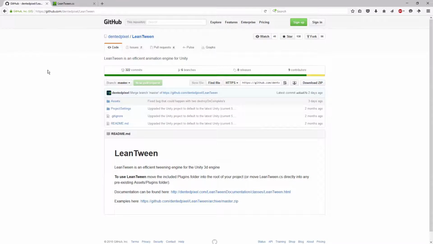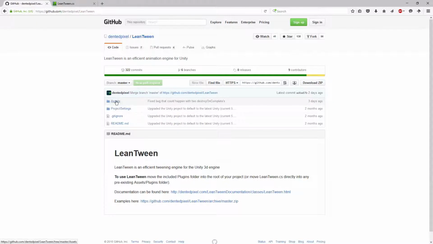Another option that you can choose is actually to go to GitHub. If you haven't been to GitHub before, it's a great spot to go for Unity projects, for Unity developers who are putting things up just to help people out. So GitHub, and if you notice up at the top, it's going to be /dentedpixel/leantween. You can also just do a search on the repository and find it from there. When you get to here, you'll be able to find and actually get the latest pulls. These are usually going to be things that are updated before the store is even updated on it. For instance, this was 3 days ago. They've already updated elements to it.